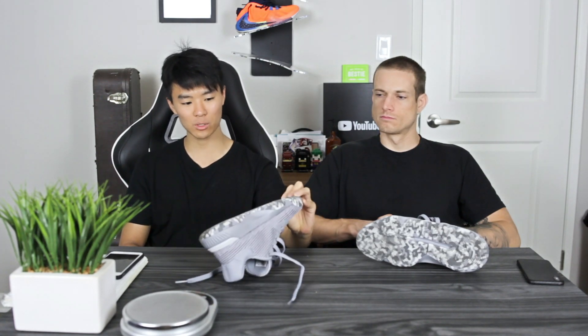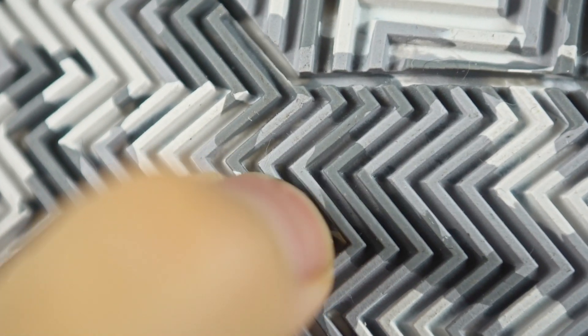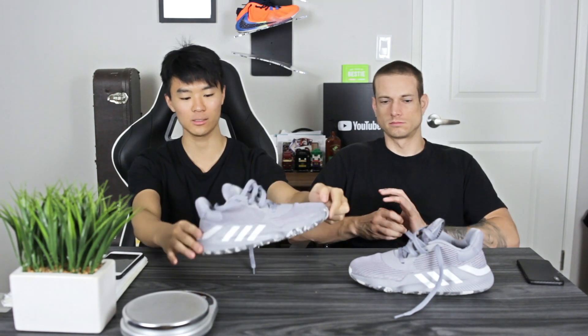Outdoor durability seems okay especially on indoor courts, but it's a pretty soft rubber so I probably wouldn't recommend playing only on outdoor courts. Another thing I really don't like about the outsole is that it's super flat — it's a flapjack. The cushion is soft so heel-to-toe transition is a lot smoother than something like the Jordan 12, which is super clunky and stiff. But it's still like a flapjack. So yeah, traction — very, very bad. Very disappointing.